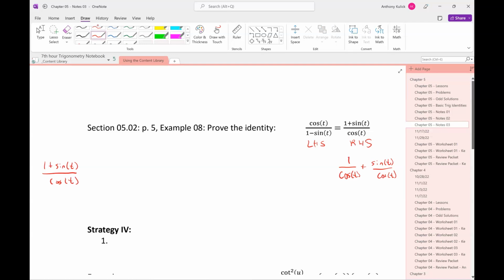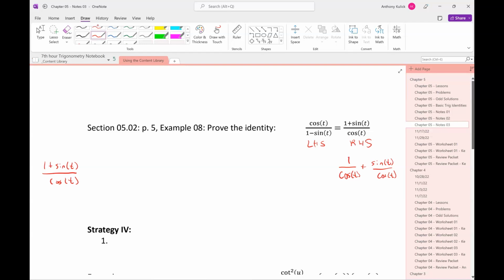Okay, so start with algebra things. We have one fraction. Can we reduce this? What do you guys think? Reducing I can do for 1 plus sine t over cosine t? Somebody take a risk. Yes. How would you do that?